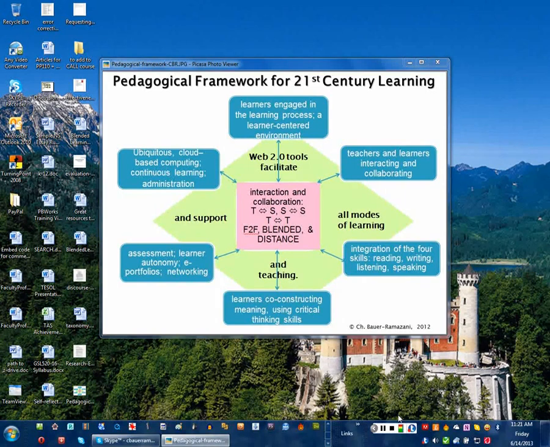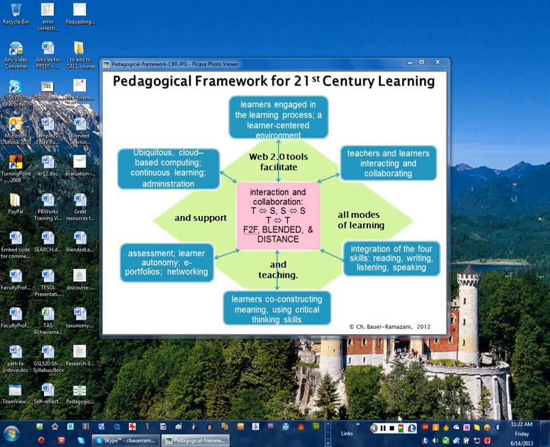If you don't assign practice exercises for outside of class, I question the use of technology or the appropriate use of technology. It should extend your classroom and make learning available wherever the students are and whenever they need it. Now, that brings me to the Pedagogical Framework for the 21st Century that you have in front of you.